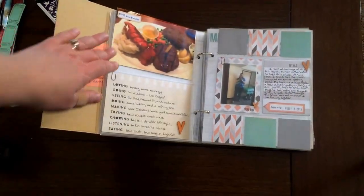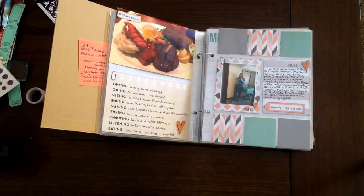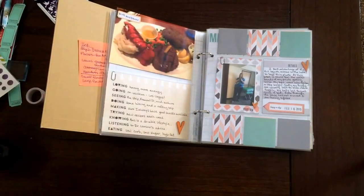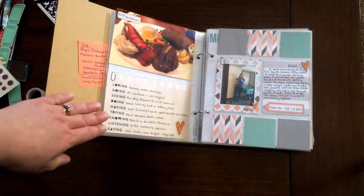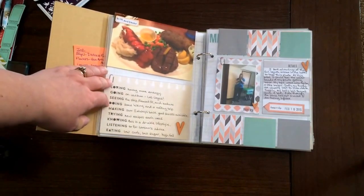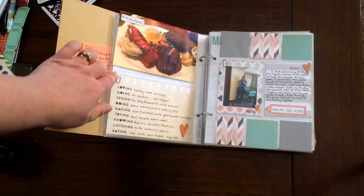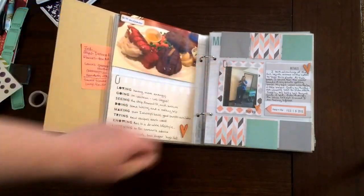So then here, I just took a picture of this $11.99 steak and lobster at the Fremont. I thought that was kind of funny. I couldn't eat any of the vegetables, but I could eat the steak and lobster. And then this card down here, I added a paper clip because these 2 cards were kind of moving around. So I just added a paper clip, and it kind of matches the steel tail here.